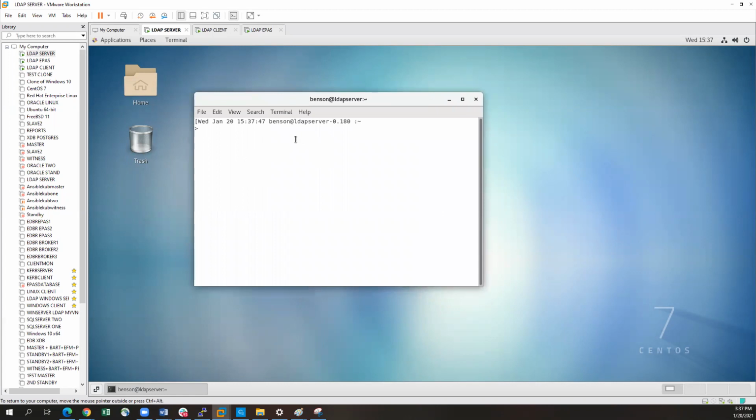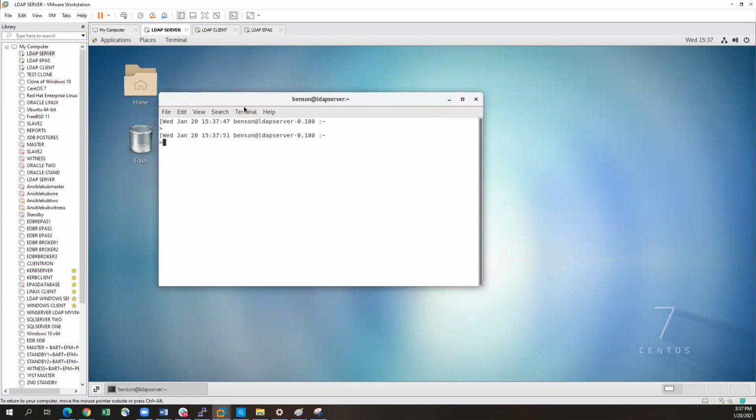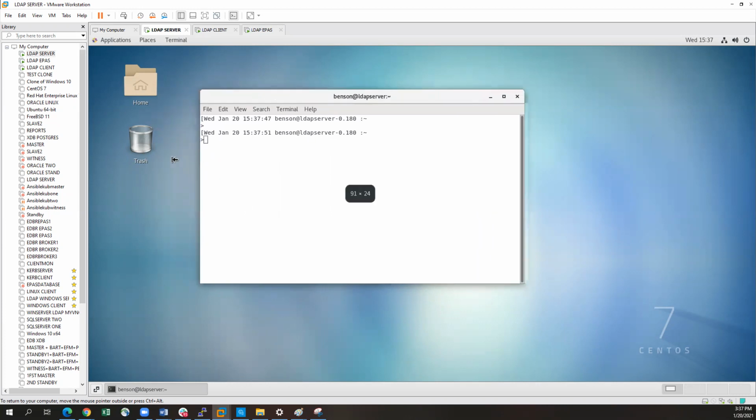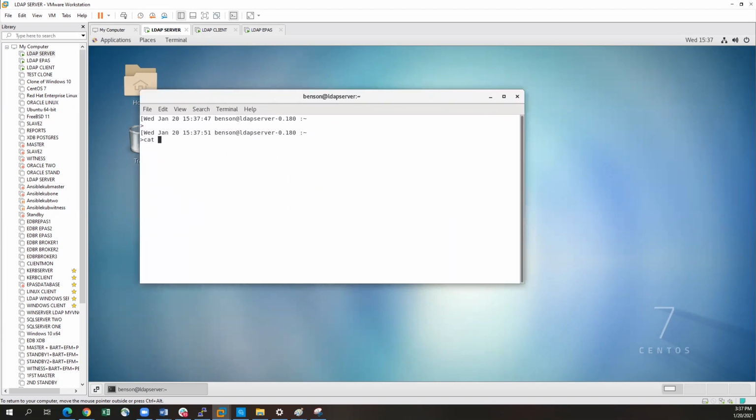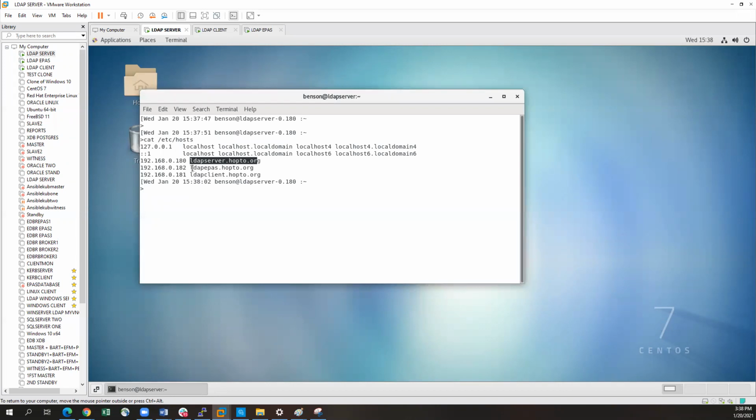Without wasting much of the time, first things first. As you can see here, I have three servers for this demo. I'm going to be using this as my LDAP server, and this second server is where I will install EPAS, that is Enterprise Postgres.